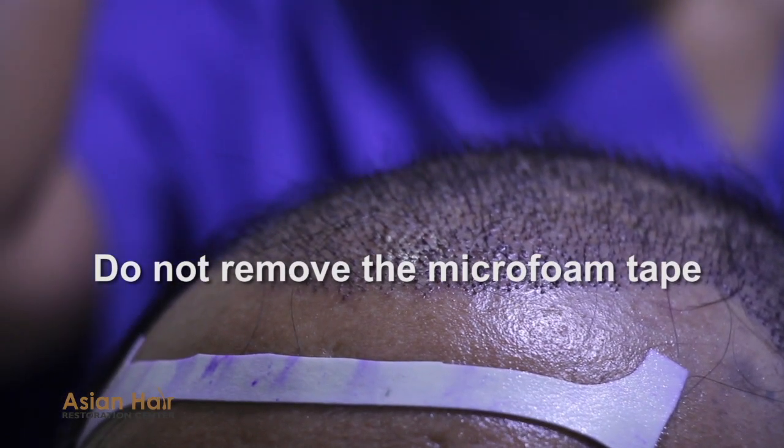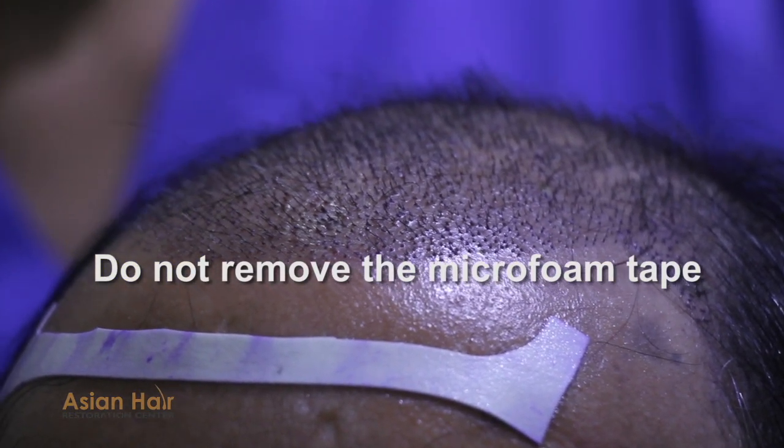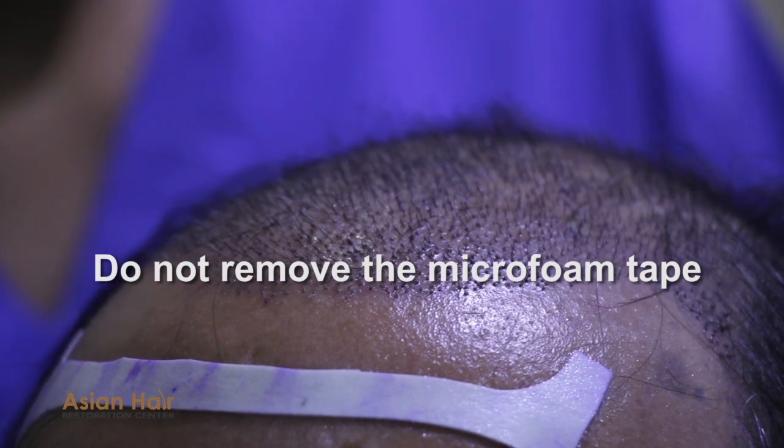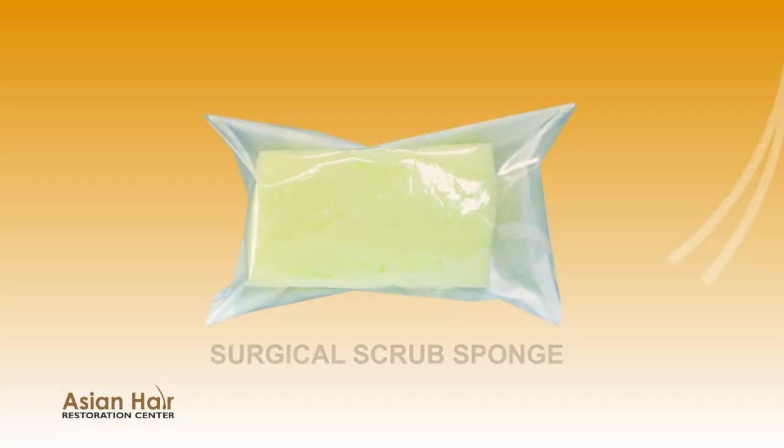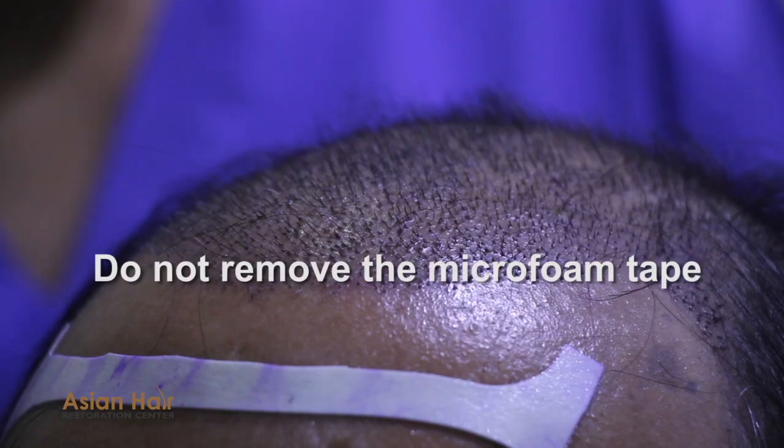Do not remove the microfoam tape. Keep it on the forehead for 3 days. This is done to decrease or avoid swelling of the forehead and around the eyes. A surgical scrub sponge will be given to you for the post-operative cleaning. This video will teach you how to use it.